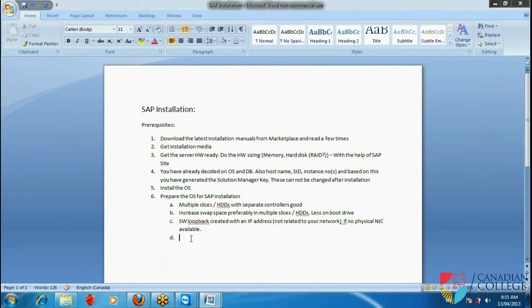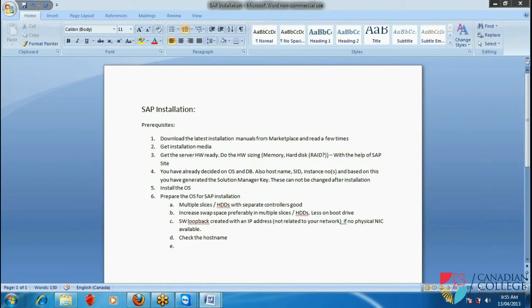Swap space we increased. You have to check the host name because you already got the Solution Manager key based on the host name. So make sure your host name is correct before you install. Maybe the person who installed and gave it to you. You ask the hardware guy to give you the hardware.